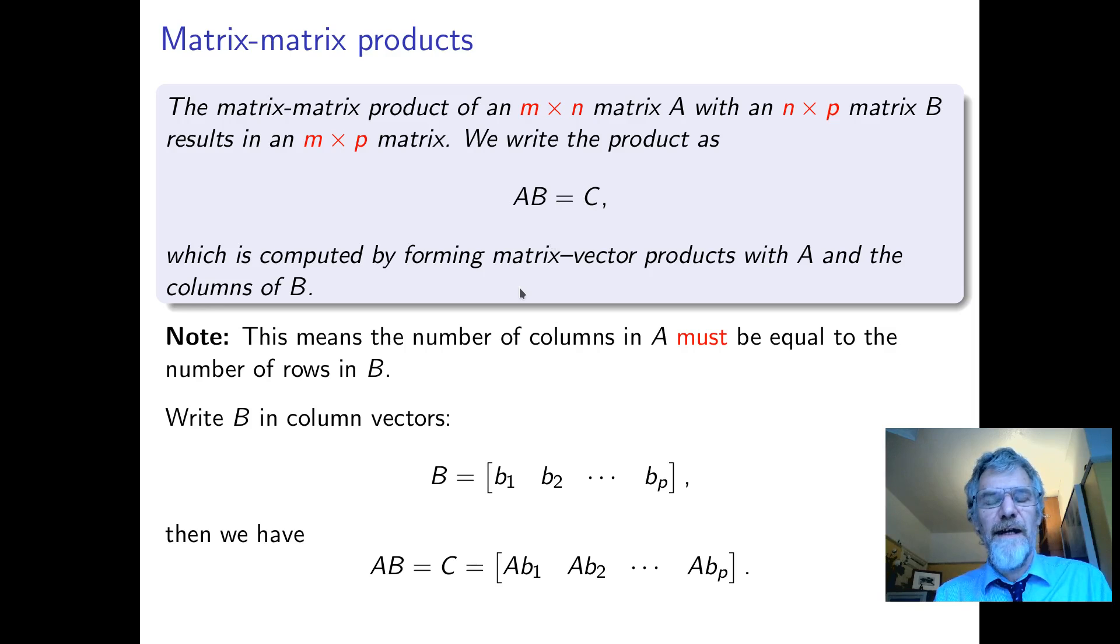So how do we do this? Well, it's really just the same as the dot product. If we write B as columns, b1 up to bp are the columns of B as column vectors. And the way we do A times B to get C is we just do A times each of those column vectors in turn. So in fact, within those, we get each row of A and hit it against the column B.